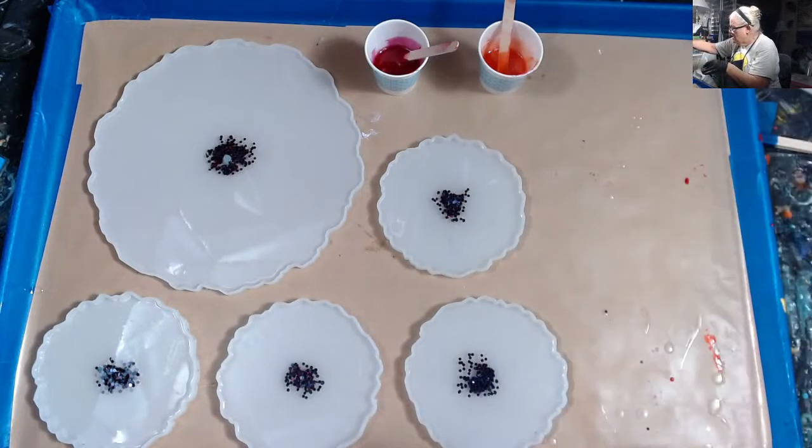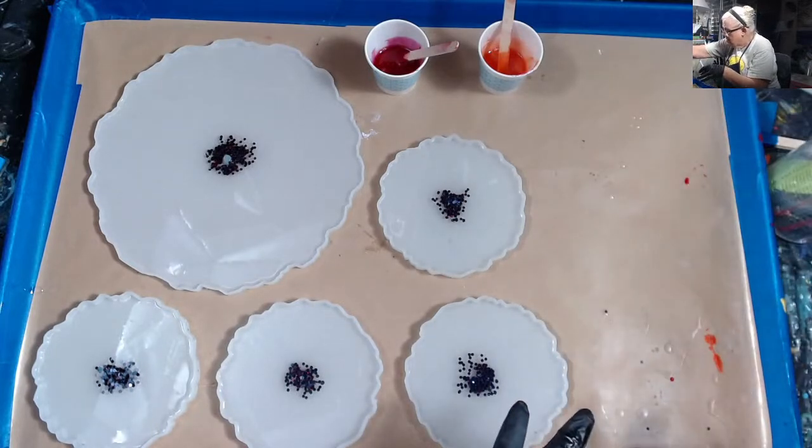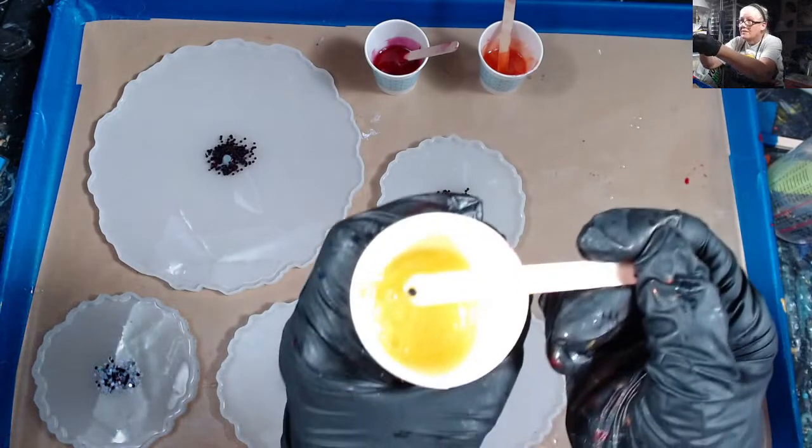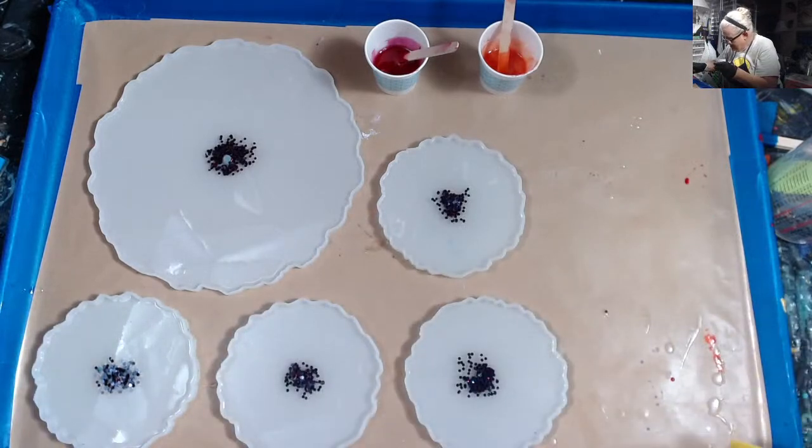Now I know you've seen a lot of people, wait a minute, let me find a place to put that. I know you've seen a lot of people that do these resin flowers. Oh, thanks, Angela. Oh, I got a piece of glitter in there. Well, let me see if I can find it to dig it out. Nope. Ah, there it is. I got the little culprit. See? There we go. Got rid of him.